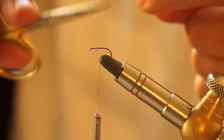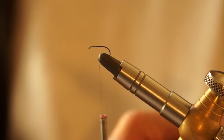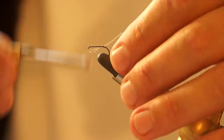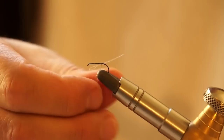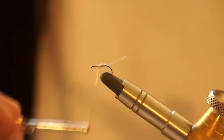I'll start the fly very quickly. The thread I'm using is just nano silk, black nano silk - I'll just tie in that thread very quickly. Tie off the excess. Then I'll take an old scrappy CDC feather and pinch a few fibres off it to make a tail. This isn't compulsory - you can leave this bit out if you're an impatient tyer. But it adds a little bit of movement on the water. Then I'll add the body dubbing - because it's a pale watery mayfly we're copying, this is a pale UV dubbing, UV Hairs Plus. I'll make that thicker towards the thorax of the fly.